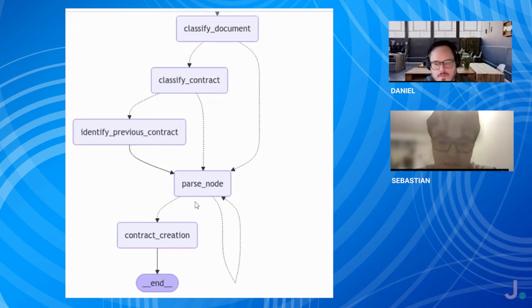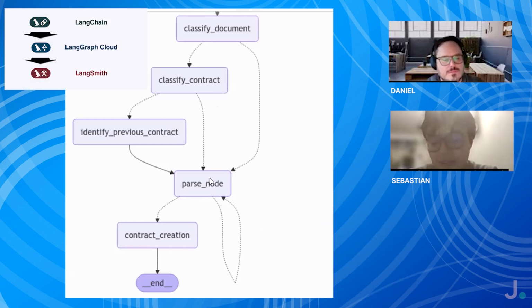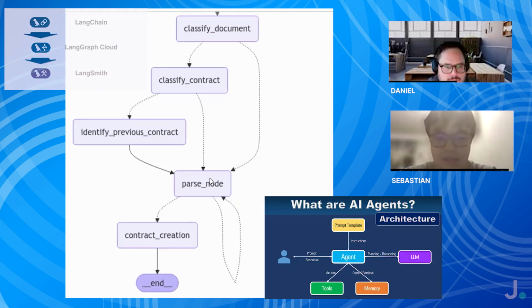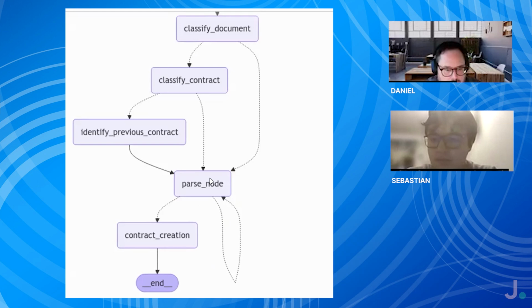The utility of this is that we have all of these complex reiterations and changes between nodes. That's the difference between LangGraph and LangSmith, and that's at the end what an agent is: a connection of really complex nonlinear nodes. Got it. Makes a lot of sense. I think I understand it a lot more.